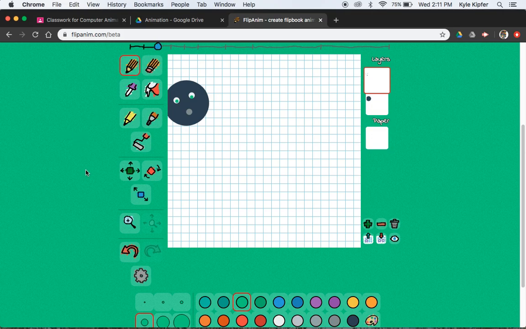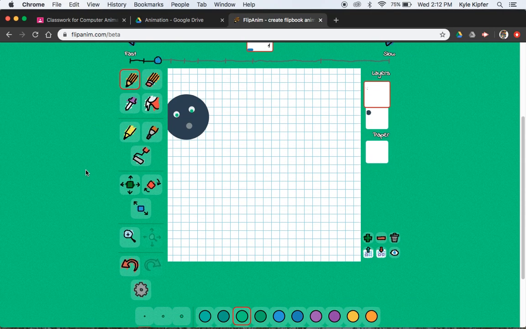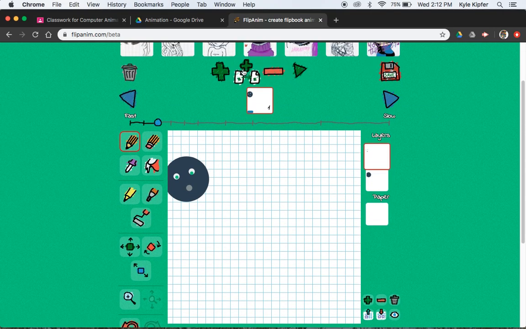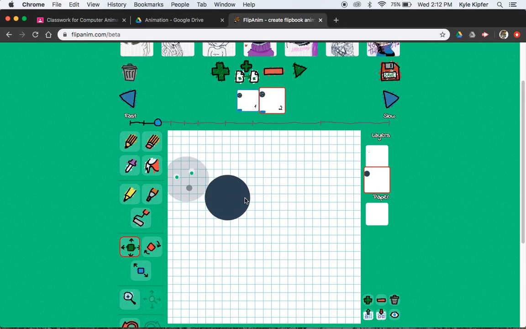All right, so now we're ready to make this guy start to move. The tool we're going to utilize is just this copy frame tool. I'm going to hit it once to make a second frame here, and then I'm going to take my little mover arrow, and first I will drag the actual circle layer. I'm going to drag it out so that it's just barely touching the edge of the other frame, and then I'm going to go here and move the face with it.